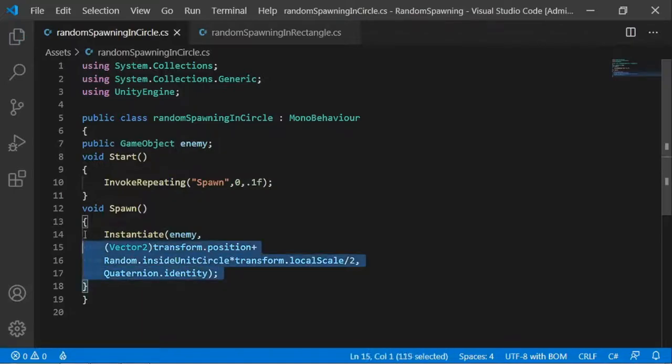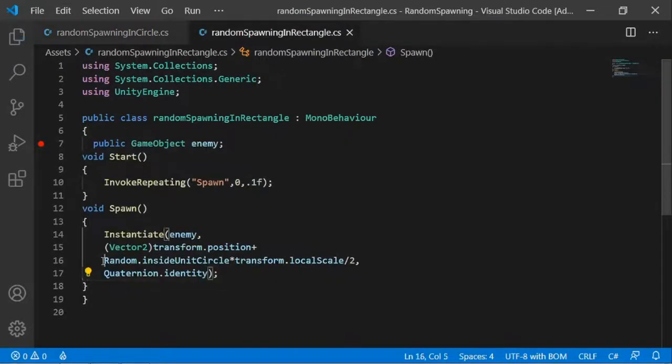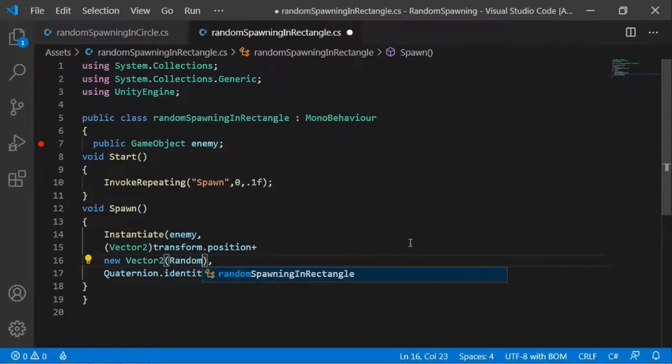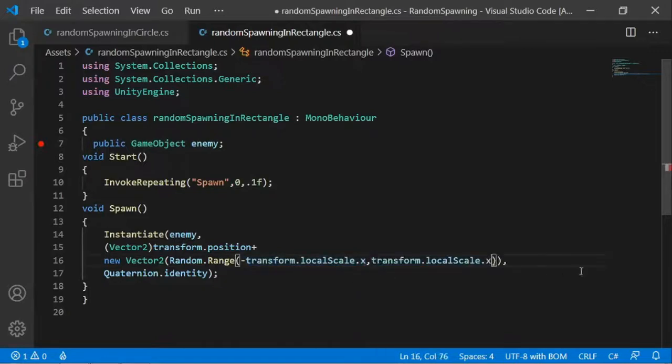And we are done with the circle. I will copy this because we only need to change that part. So we want to have here new Vector2, and on the x we will have Random.Range between minus transform.localScale.x and transform.localScale.x plus 1.